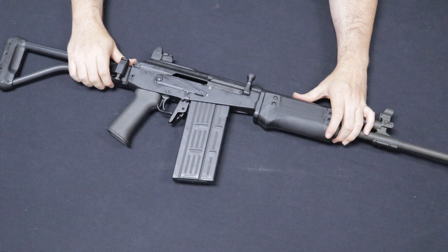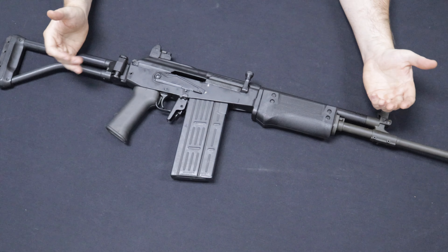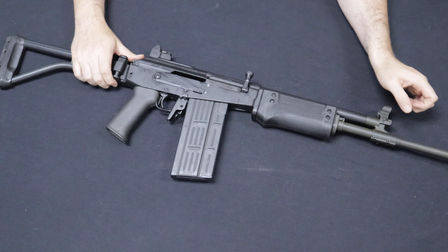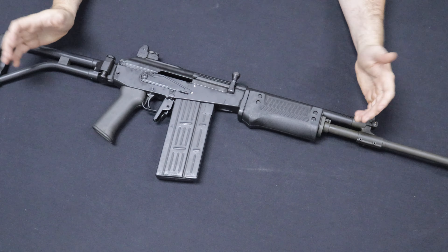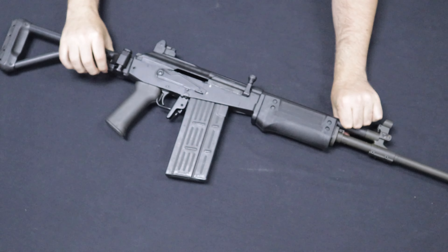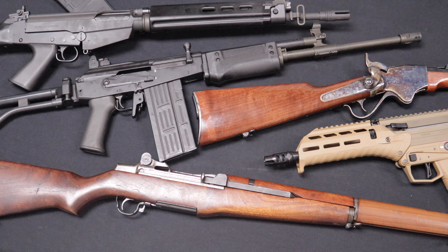Talking about the market today: of course the Israeli-made ones in all the different variants are the ones people want the most, therefore they cost more. The sporting configuration is starting in about the low $2,000 range depending on condition. The ARM with wooden handguards, bayonet lugs, and bipods are probably the most desirable and ticking up well beyond that — upwards of $2,000 plus. So very cool, very collectible rifles. Very happy to get this one in, and that is how we will end this video.